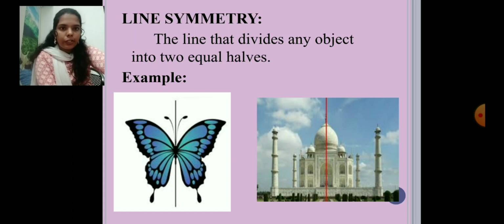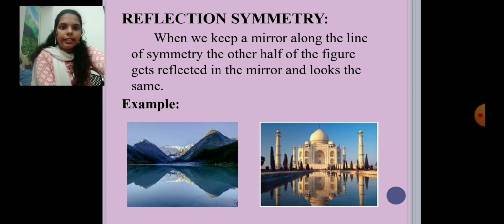Next we are going to see the second type of symmetry. It is reflection symmetry. What is reflection? Everyone has the habit of looking in a mirror. If we want to go out, we check the mirror, isn't it? If you go to a pond or a lake, we want to see our reflection in that water. In a well also, we are very eager to check our face or reflection in that well, isn't it? That is reflection.